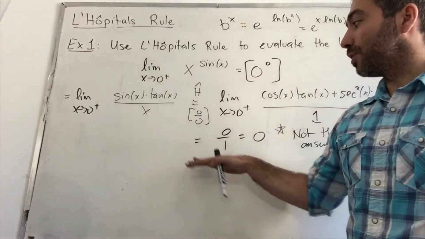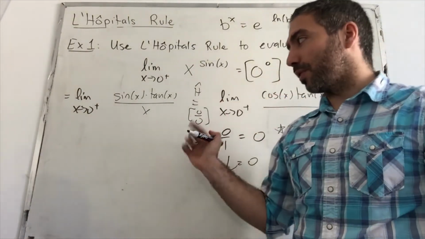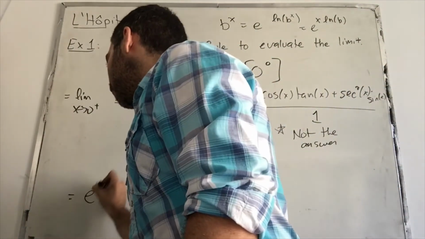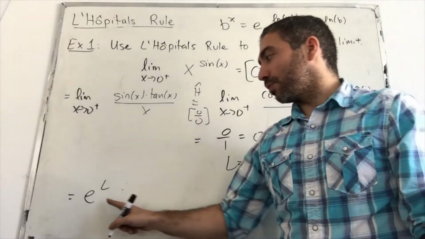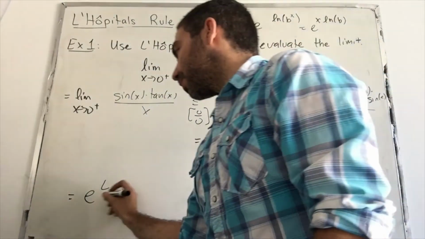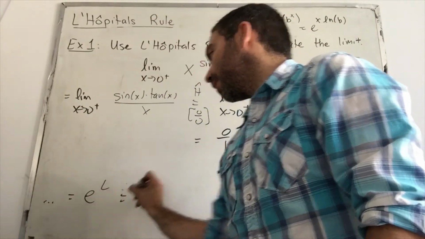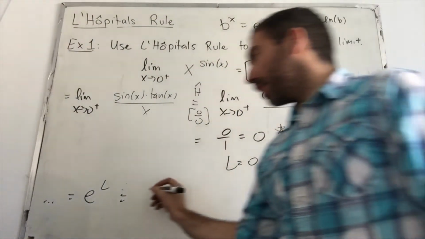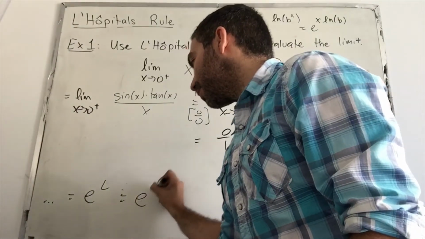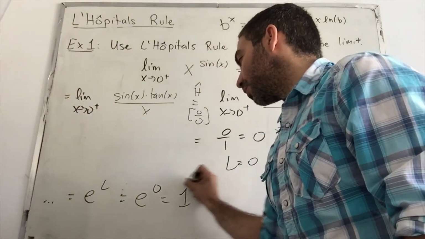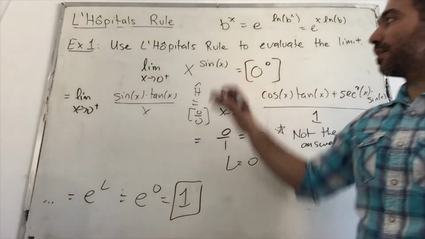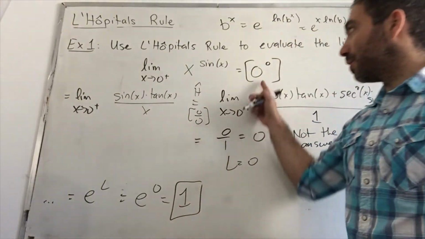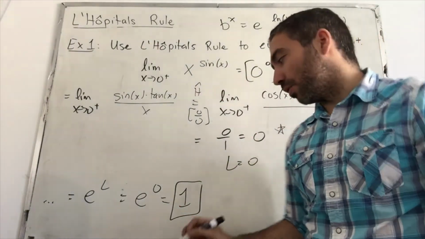But what you have to do is go back to what I erased. I don't have it on the board, but go back to the part where we had e to the L, because what we found now is L is equal to 0, so this is like continuous. Pretend I didn't erase. We continued from the e to the L that I had written over here. And our actual final answer is e to the 0, which is 1. So the limit of x to the sine of x, which is 0 to the 0, is actually 1, okay?